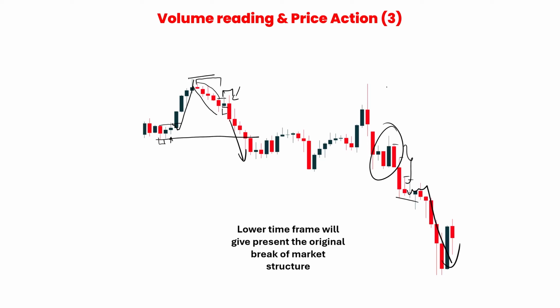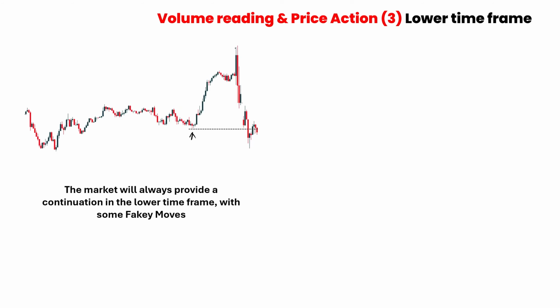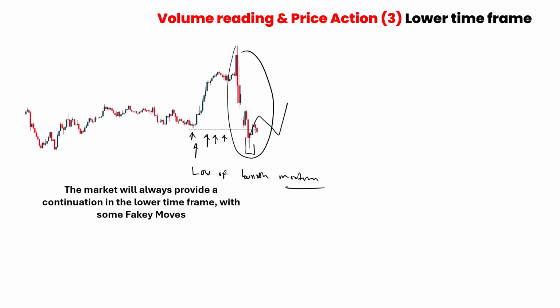Let's look at the lower time frame around this area and see what's happening. Okay, we have the low. The market was just shooting aggressively to the downside. Even if you try to enter long, price will not allow you because price has already broken this low here. This is the low of the bullish momentum. Okay, so that means if right now you want to go short, you have to wait for the market to at least manipulate a high and then go short.